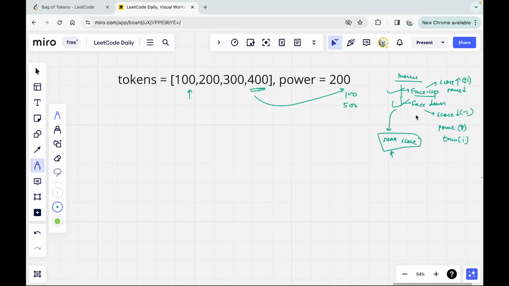If I want to increment my score, see, power is decrementing by the token value, but score is only increasing by 1, and the score's maximum value is what you have to return. So for the score, it doesn't matter which token we use, but for power, it matters which token we use. So whenever we are trying to play face up, I know my score will definitely be incremented by 1, but my power will decrement by the token value. So what I will do is take the least value token, the smallest value token.